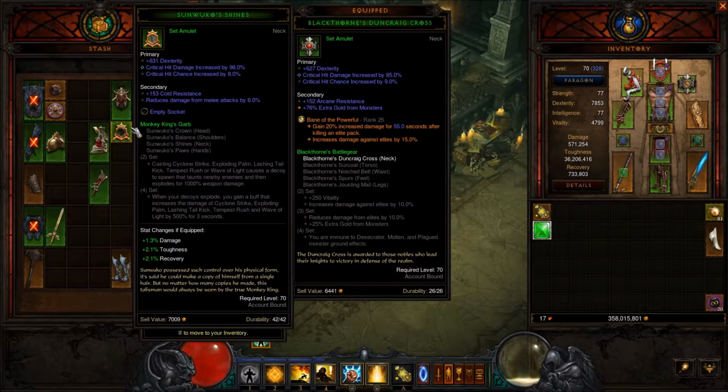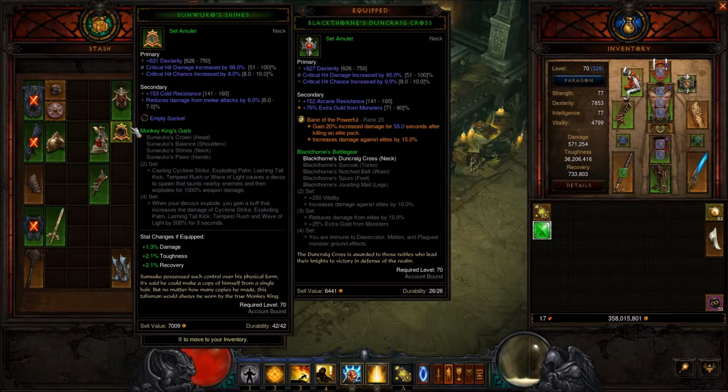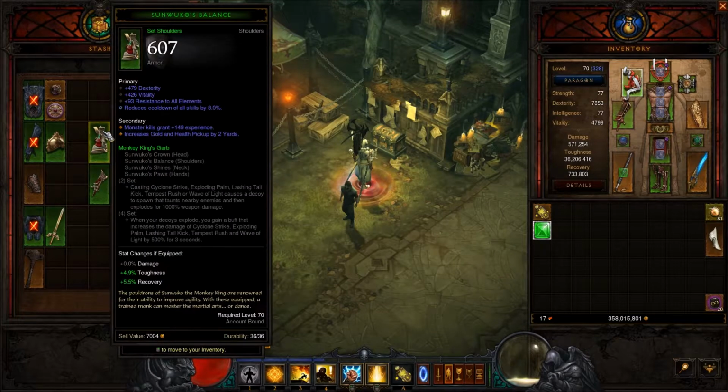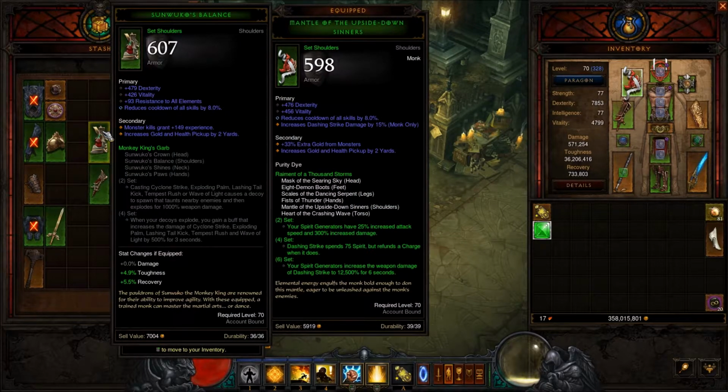Mediocre dexterity, lowest crit chance you can get, I believe. Yeah, and then I rerolled the critical hit damage to 98%, cold resist 153, and reduces damage from melee attacks 6%. That is literally the holy grail for me. That's what I want specifically in this. So that's really good, but as you can tell, for other stuff, the shoulders are pretty piss poor.